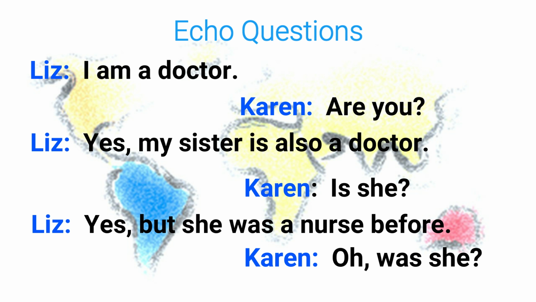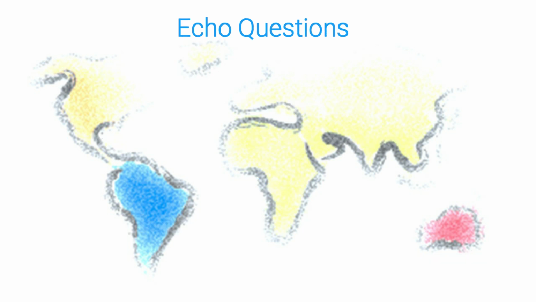If you look closely, all three of these examples are using the verb to be. The first two are in the present tense and the third is in the past. We're also using different subjects, so pay attention to what verb you're using, who you're talking about, and what tense is being referred to. I can also use echo questions that need the auxiliary do.